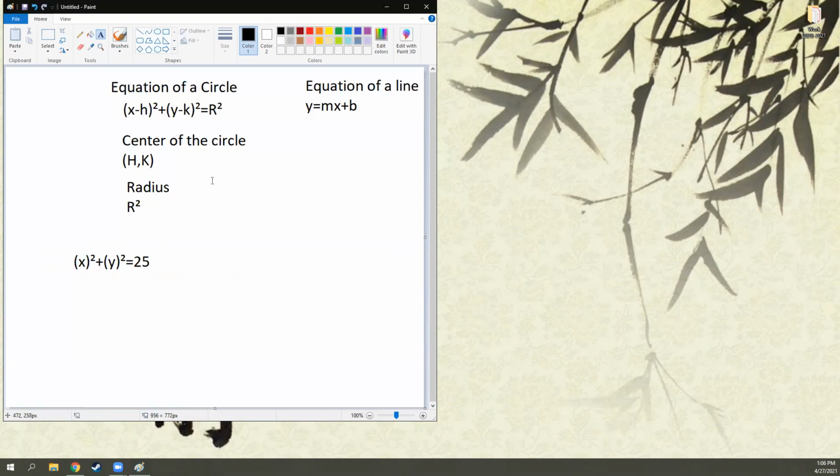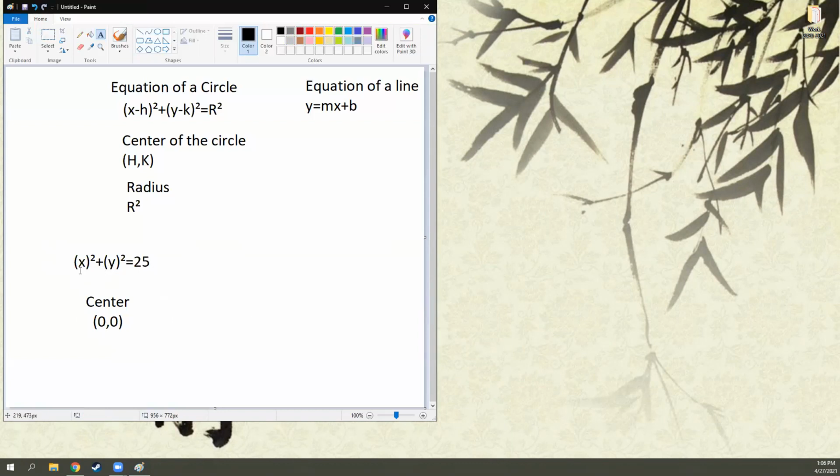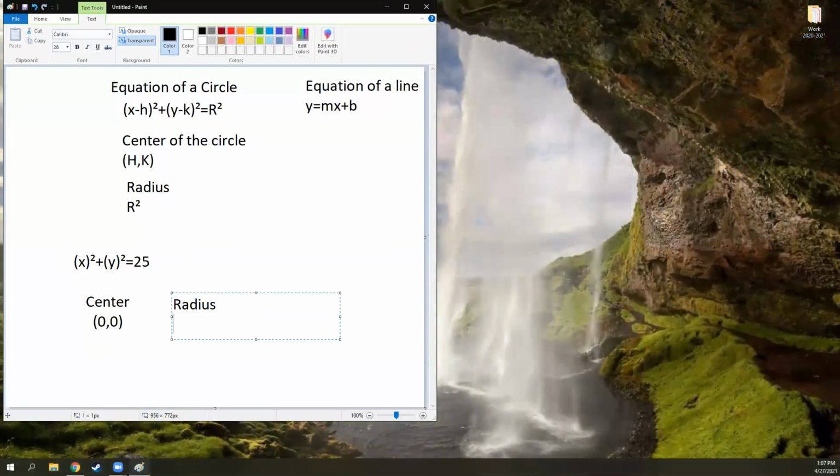Well, math has something that represents nothing, doesn't it? If we don't see h and k, it's because they're nothing. They are 0. Your center for this question would be (0, 0), or the origin. If the x and y are not being subtracted from or added to a number, then you're on the origin. Your center is (0, 0), because you don't see it here. It's minus 0, so nothing. And then your radius for this question would be the square root of 25, right?